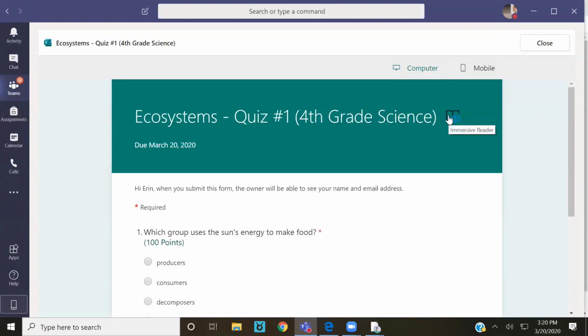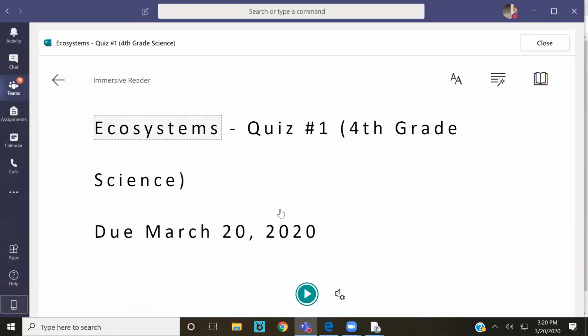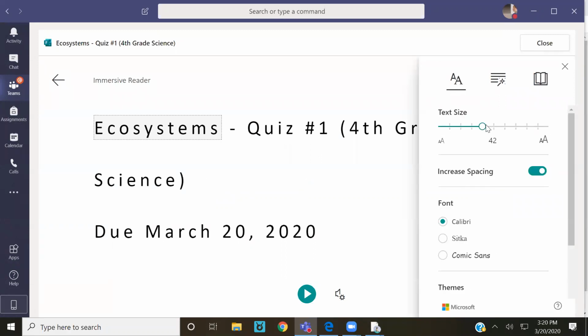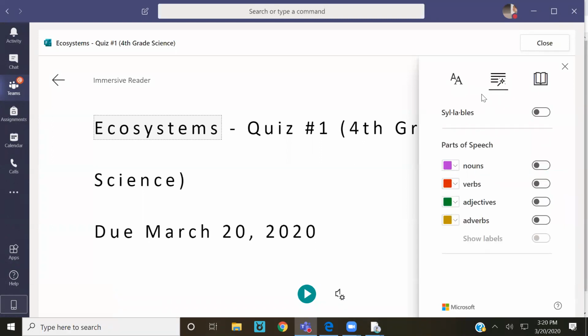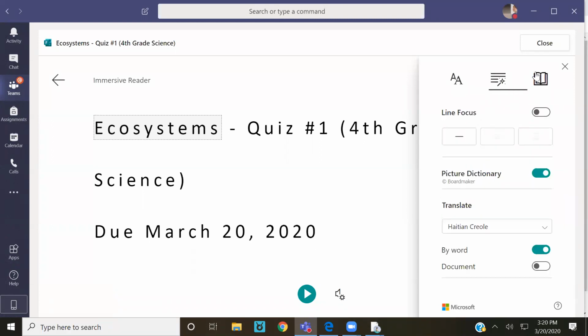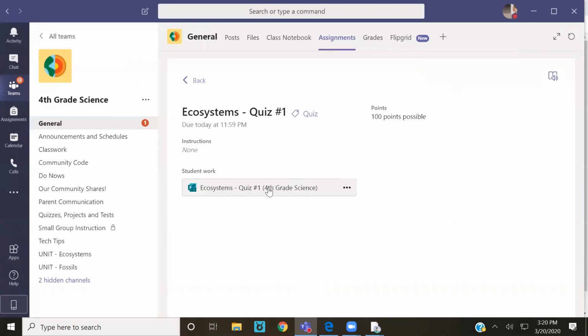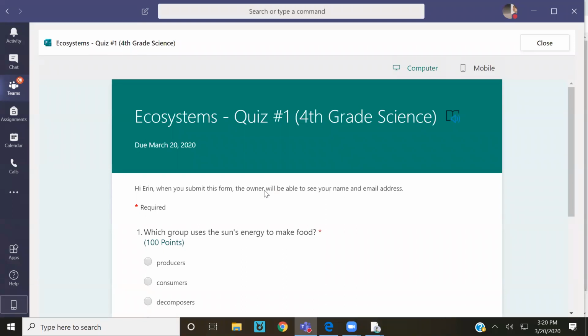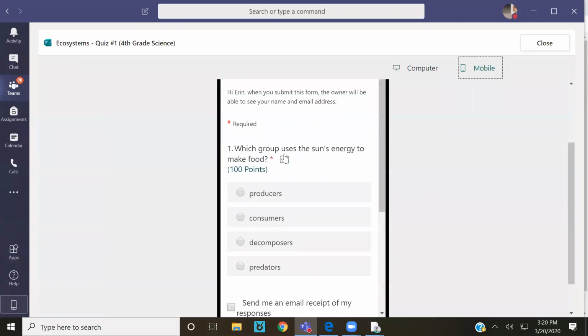This is immersive reader friendly. If you're not familiar with immersive reader, we are going to go over it in a minute, but essentially it is a way for students to access text. So it's beneficial for students with poor vision, for example, students who are emerging readers, students who perhaps are English language learners or have dyslexia. This is also mobile friendly. If you want to see what it looks like on a mobile phone, this is how it would be laid out.